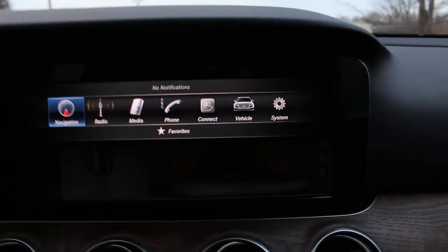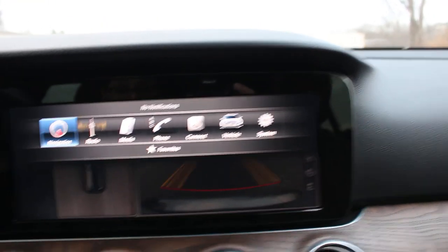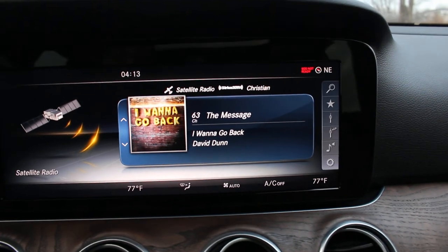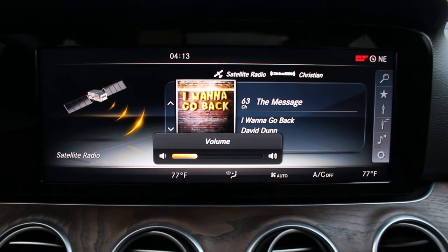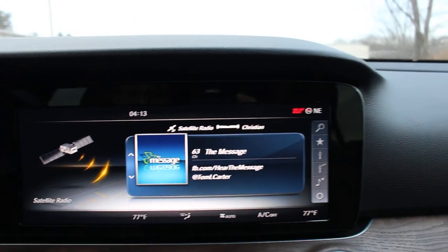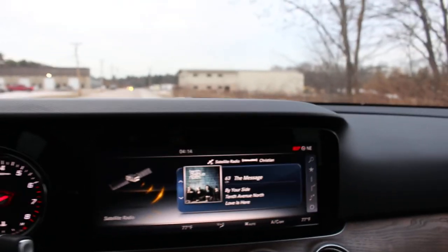Now I can go home. You can go to radio or navigation. Let me go to radio and select that. Here's the radio — it's currently playing. This does happen to be satellite radio, Sirius XM. It sounds pretty awesome and it does come with that — at least you get the first few months free included, which is very nice.